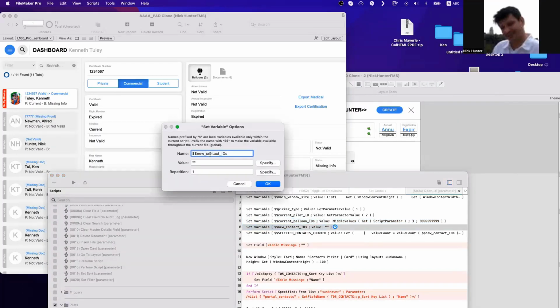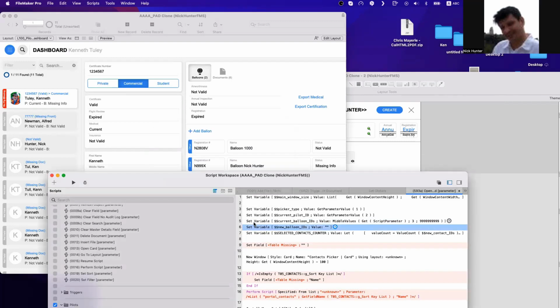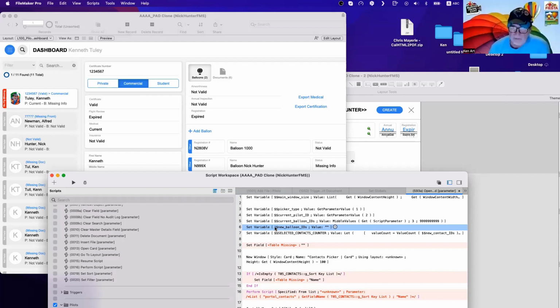And I want to make sure that the variable I'm going to use for the selection of the new balloons be blanked. So I want to make sure that this balloon variable is blanked because I'm going to add balloons to that pilot. So I want my selection to be empty because I didn't do it yet. Nothing's selected. So, nothing new is selected.